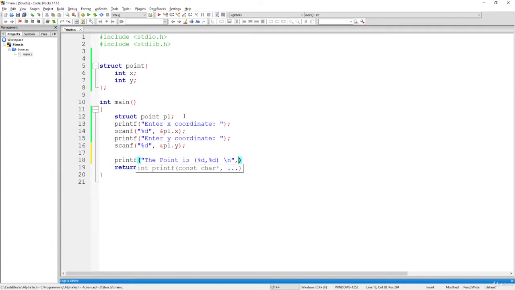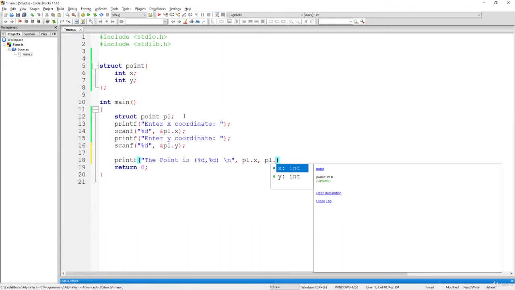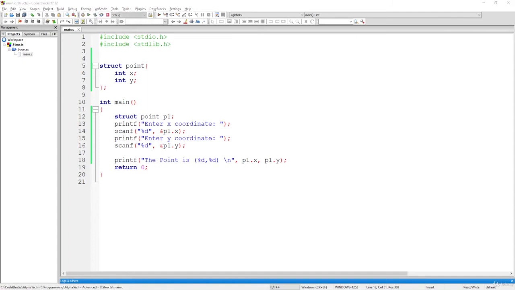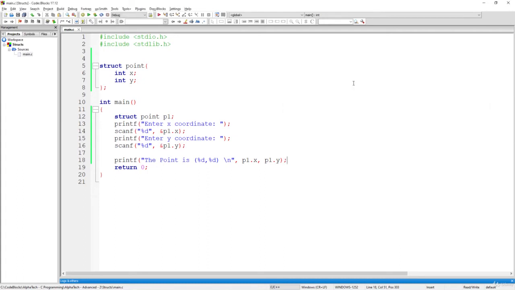And what we also want to specify is p1.x and p1.y. That's how you do it, right? And now let's build and run this program and see what happens. Enter x coordinate, let's say 5, and let's say the y coordinate would be 7. So the point is 5, 7, and that seems to be working okay.